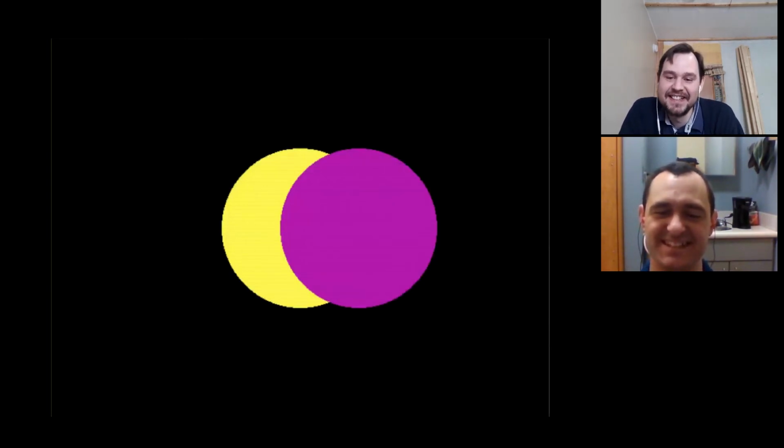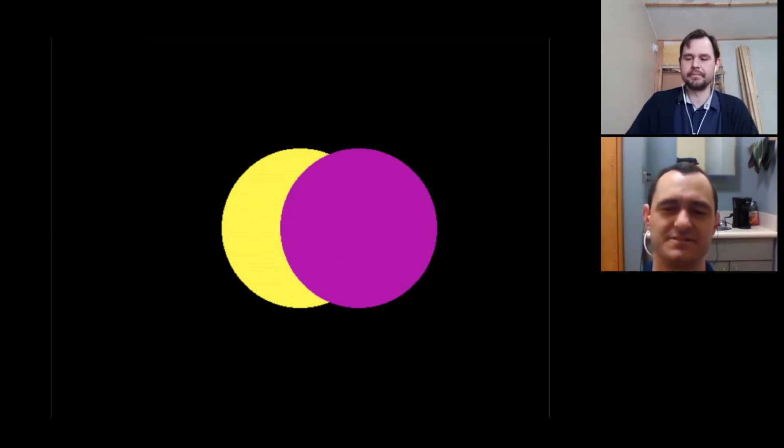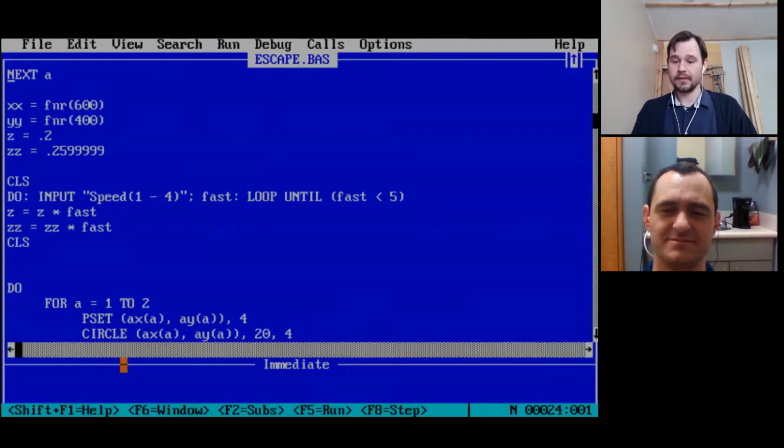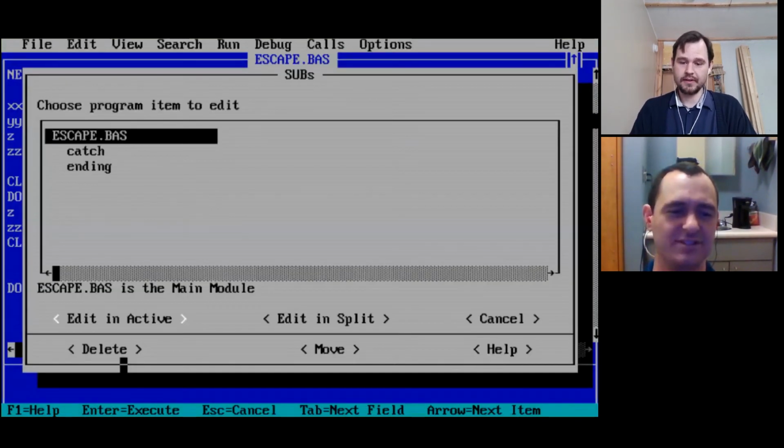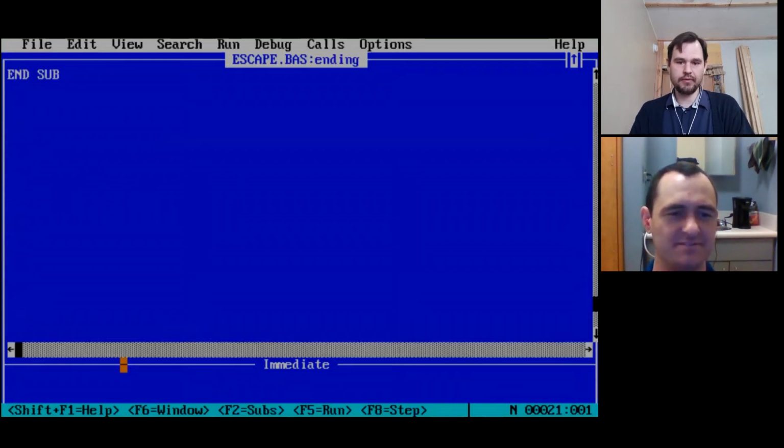This is a close up of your magenta dot and the goal, which is a yellow dot. Yes, I was calling that color cyan before. Cyan's a blue. What am I thinking of? I must be on something. Cool. So that's a close up of it. So that must be the ending. Let's have a look. The ending must do that for us.